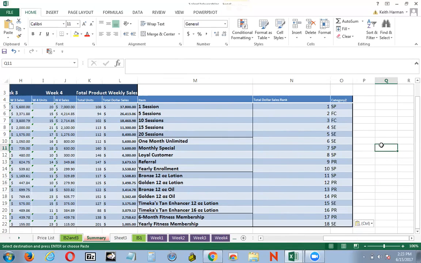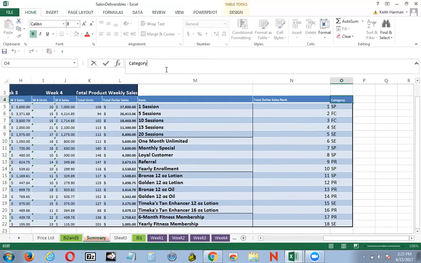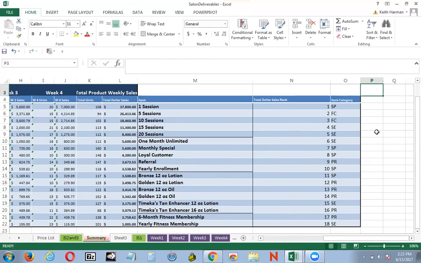So they were doing a filter. We basically did the same thing too. And we have the category. And this says category 2, and we're going to call it item category, so there's no duplication of that title. And there we are.